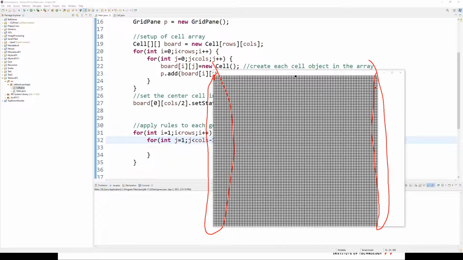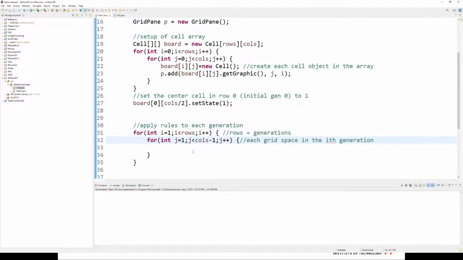That way I never have to worry about going off the edge if I try to look to the left or to the right. That's done very simply by ensuring that my j index starts at 1, so I can look to the left and find 0, and goes to less than columns minus 1, which means I can look to the right and find the last cell. All right, so that's our loop.